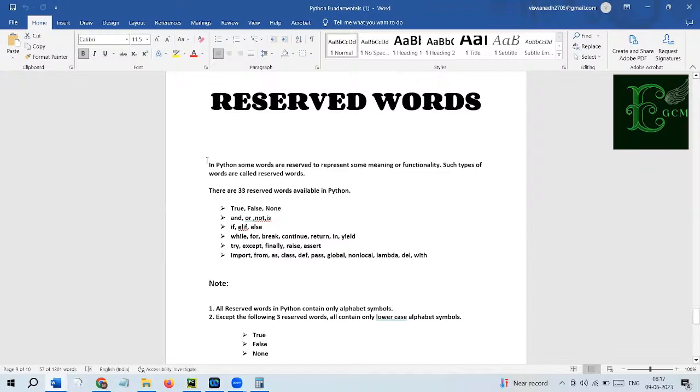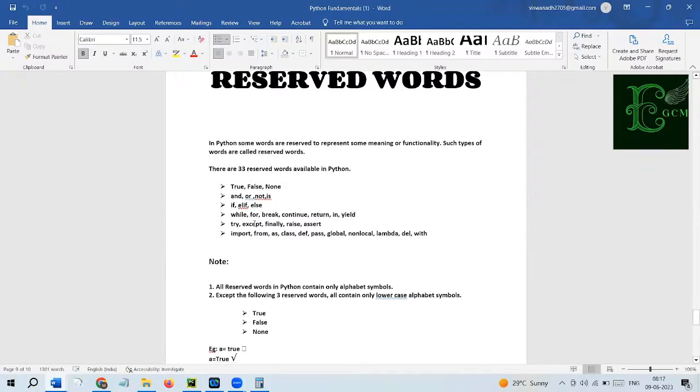There are 33 reserved keywords in Python: if, else, while, for, break, import, try, except, finally, nonlocal, True, False, None. Print is not here; sorry, it's a predefined function. Only these 33 keywords we can use everywhere in our Python program. I will show you clearly when we write a Python program.